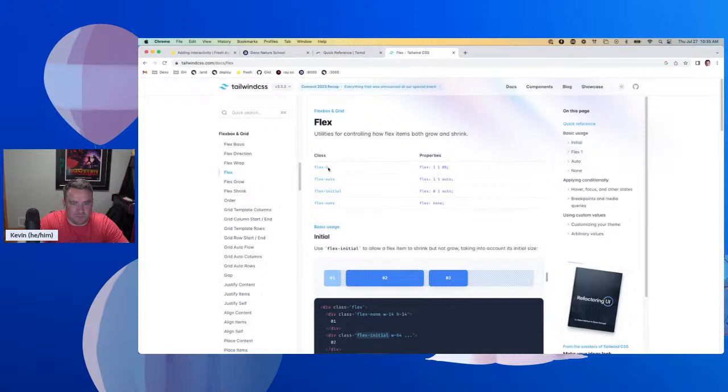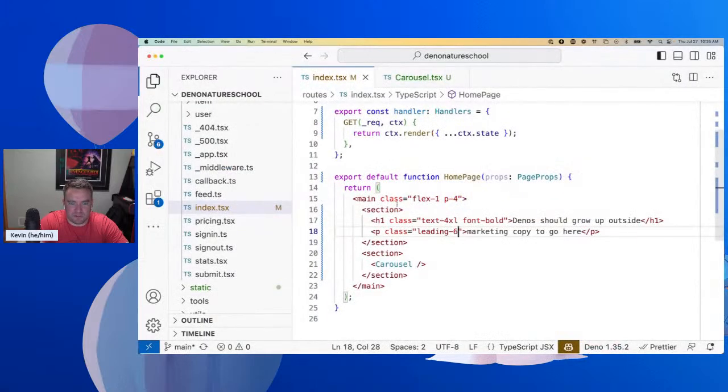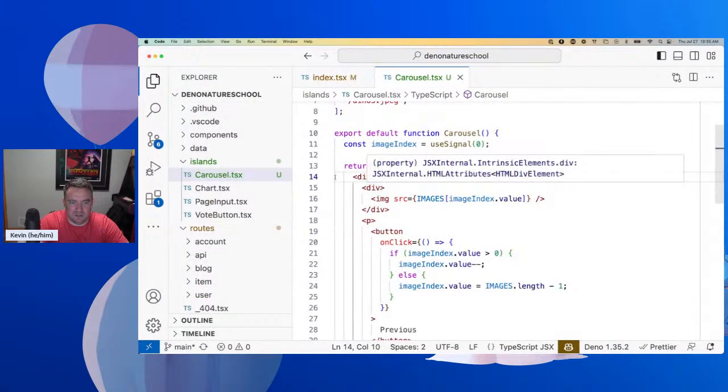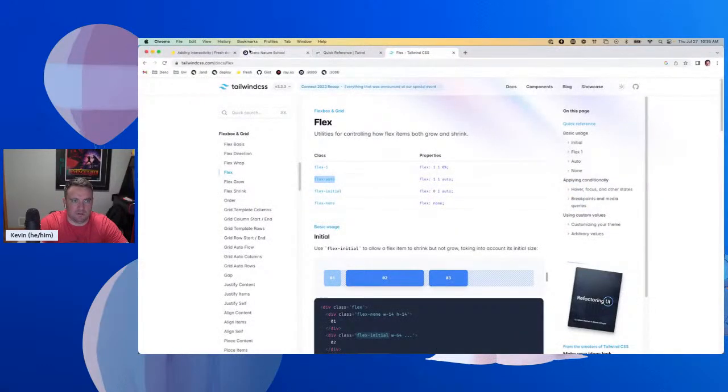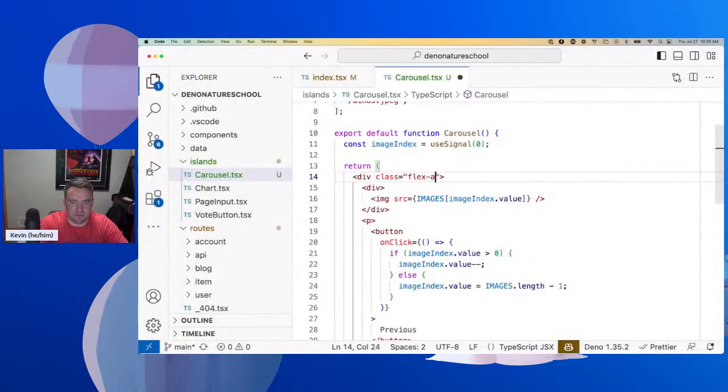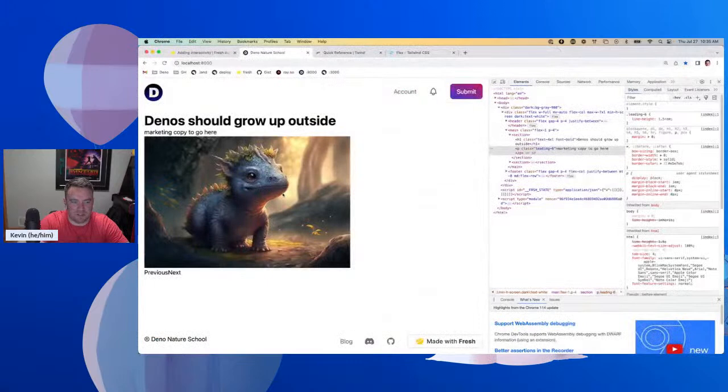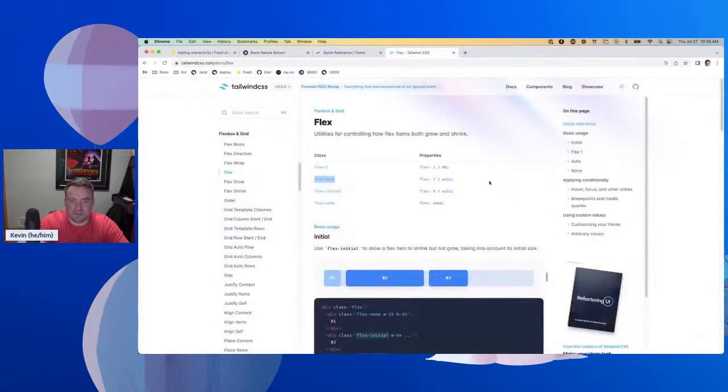We could probably do flex 1, and then that I think would give us automatically center aligned things. Is that going to work for me? Let's see. I don't know exactly if that's going to do what I want though. What does that do? No, that isn't it. Is it flex 1? I don't think that actually vertically centers stuff either. Because if I was just writing CSS, I would do a display flex and then a column layout on this. And that would mostly give me what I wanted, but that doesn't seem to be the case here.